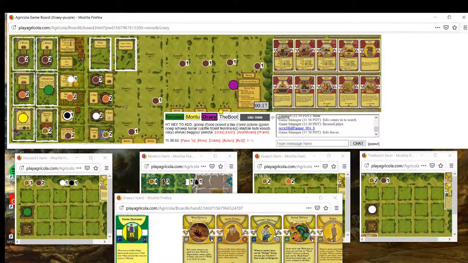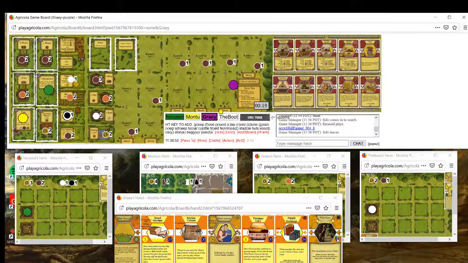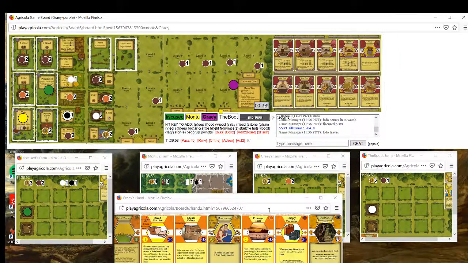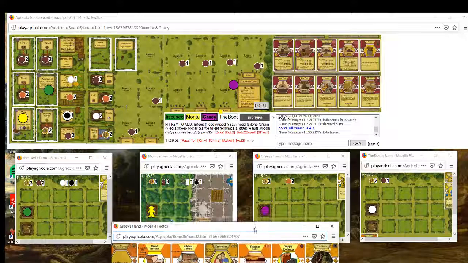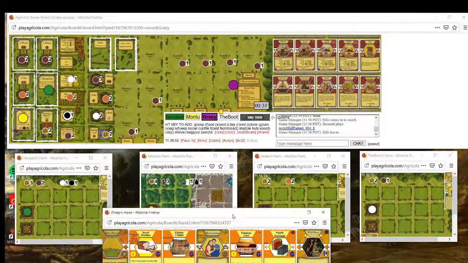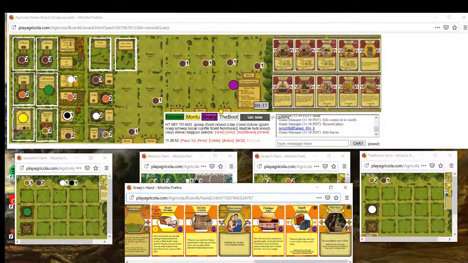Oh no, we can't do that. We're food short. Would I rather have 2? Oh, it's only 1 food, 2 wood. That's not great. I forgot you have to pay boot. I'll just take 2 reed.